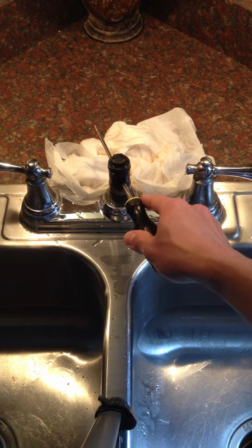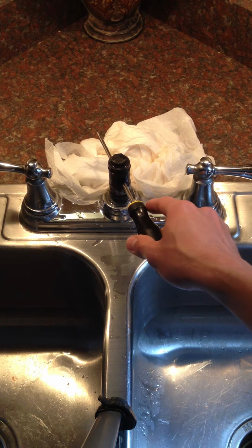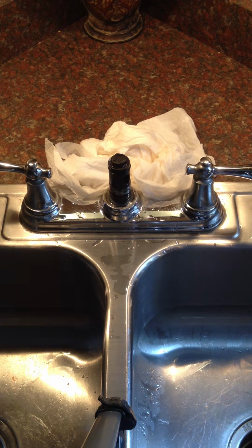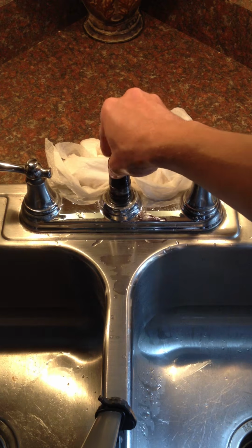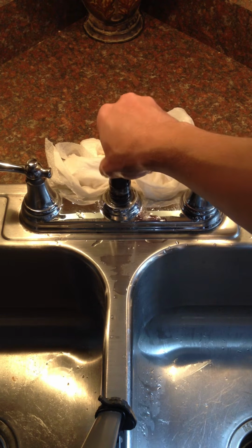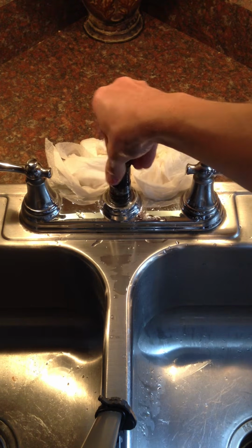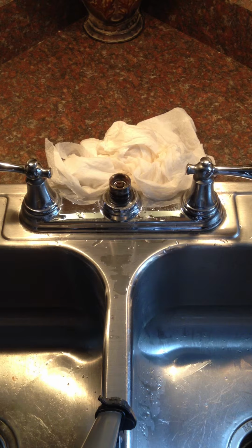I put a lot of pressure on it the first time I did this, and then I heard a snap, and I thought I broke it, but that finally just loosened it. So since I did this once, it's real loose now, but I don't know if that's the best way to do it, but it worked for me. Once you have this loosened, you can just twist this all the way off. Okay, set that aside.